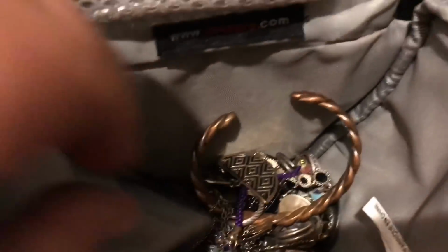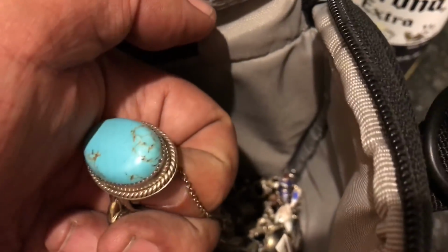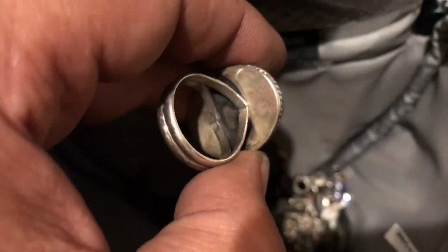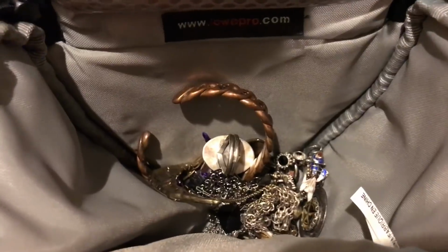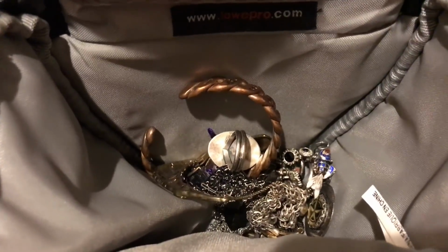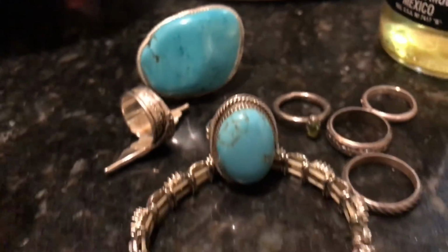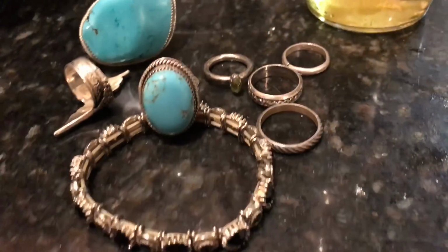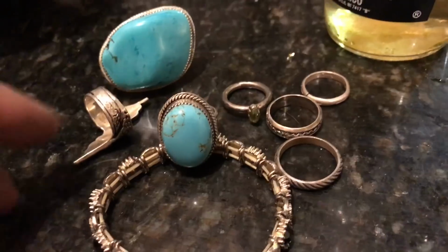These native pieces are desirable, and we're going to have them looked at a little further. I'm 99% positive they're legit, and we're going to see what we can get for them. Just an added bonus from digging through boxes. I just used a bag of test and my loupe to double check, and every one of these pieces is marked sterling 925. So that's great at the end of the day.